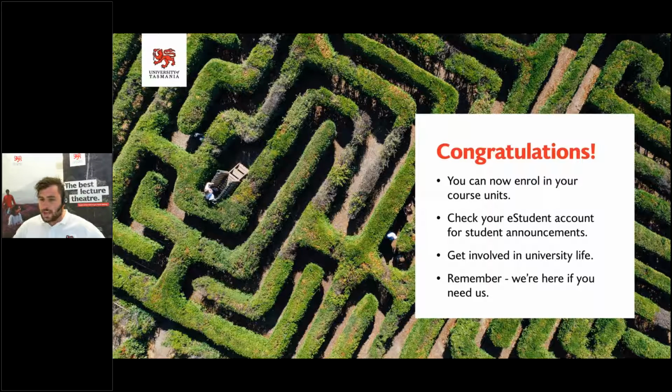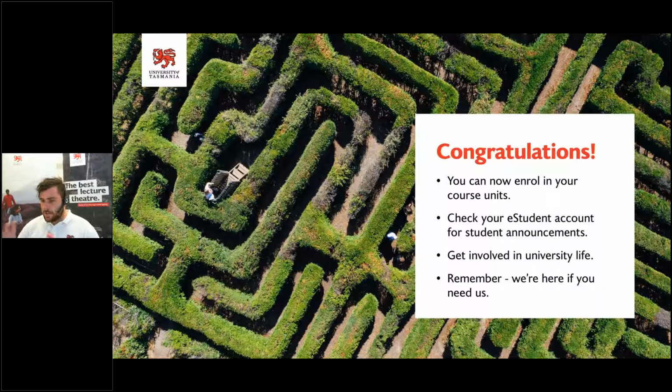What we would do there is it will come up with a response required, and you will then need to click view offer. There'll be a red button that pops up that says acknowledge, which is sometimes what people get stuck on because it doesn't quite pop up where you think it might. But that's how you can then accept your offer, defer your offer, reject your offer, etc. And it's important to check your eStudent account for student announcements.